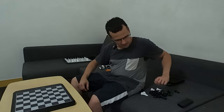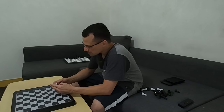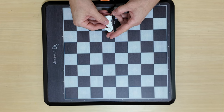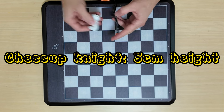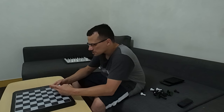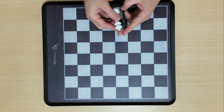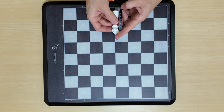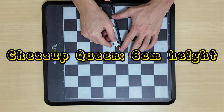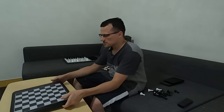Now let's measure the pieces. Here's a white pawn by ChessUp. Its height is approximately 3.5 cm. Now for the knight, the height of the ChessUp Knight comes to 5 cm high. For the rooks, 4.5. Let's look at the bishop. So the bishop's height comes to about 5.6 cm. Let's look at the kings. The ChessUp King comes to about 7 cm. The queen comes to about 6 cm. So that's the ChessUp board.